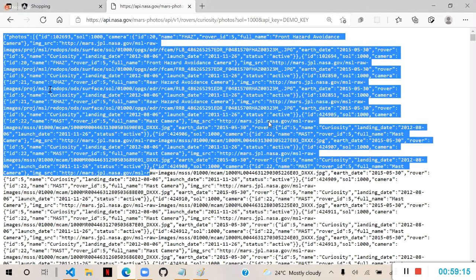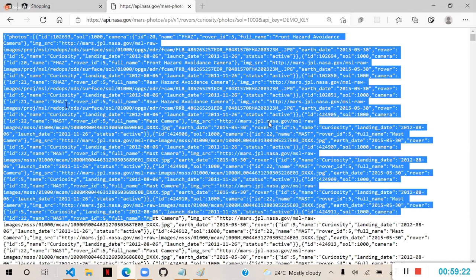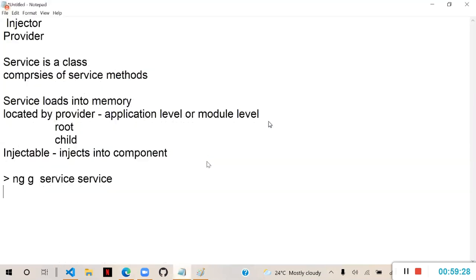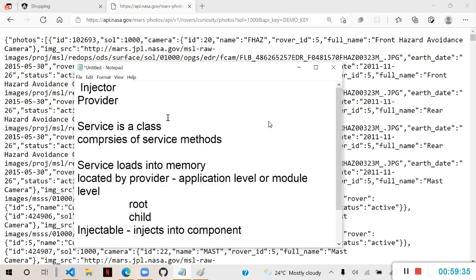Now observe carefully, it's very complex. Every time it will not be so complex. If you try to understand the data, observe that data here. Actually, the Mars photos related data is present here.